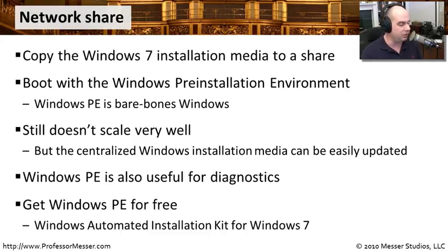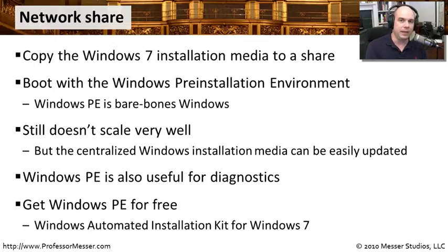You can download it. Just Google for Windows Automated Installation Kit for Windows 7. That Windows AIK, the Automated Installation Kit, is something that is free from Microsoft, and it's made available to you so that you can do some of these automated installation tasks. We're going to use the AIK to do a lot of things later on in this video series, like collect different images, use standard images and distribute them to multiple machines, and of course, it comes with Windows PE.